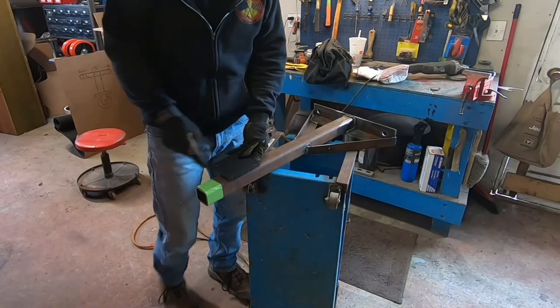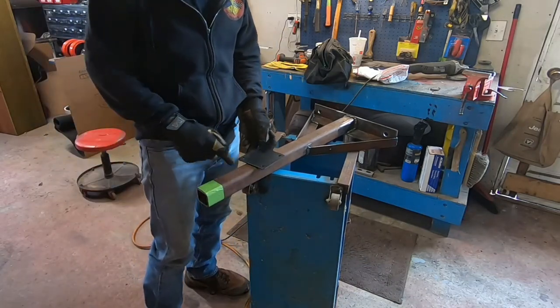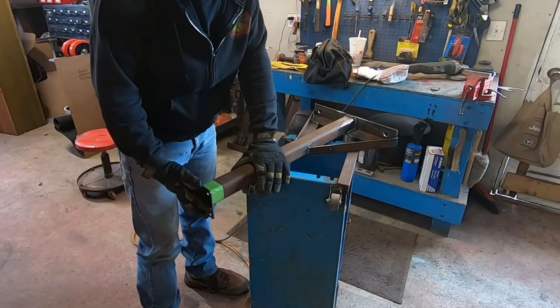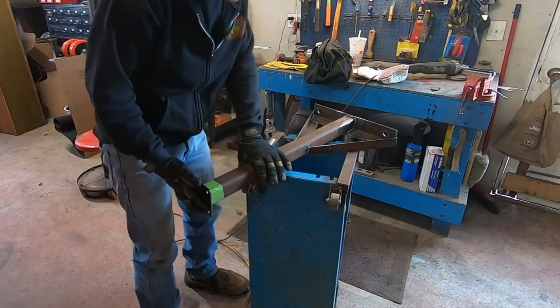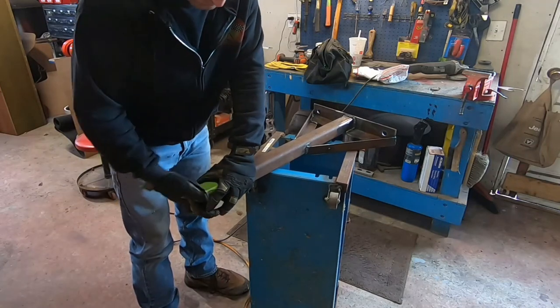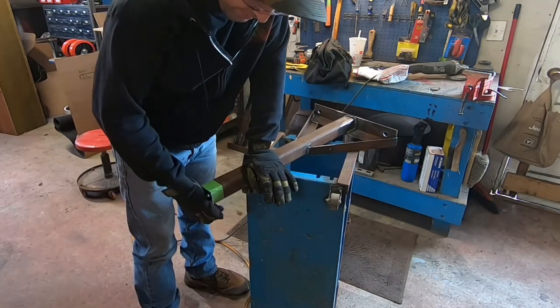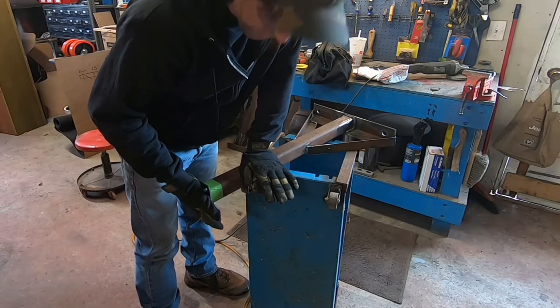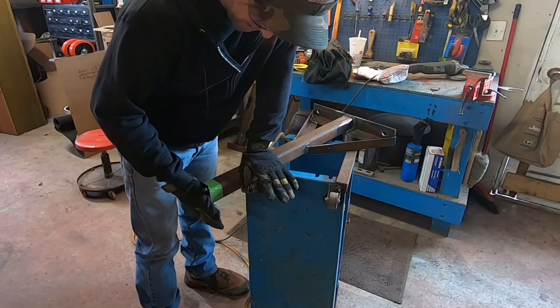And we'll just want to center it up on there. You can maybe take a scrap piece of this stuff and center it, mark around it. That way when you go put it up on there, might not have a good way to clamp it, but at least you can hold it and get a tack on it. Make sure if you put a tack on it that you continue to press against it while that cools down for at least 5 seconds.